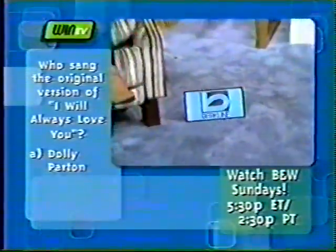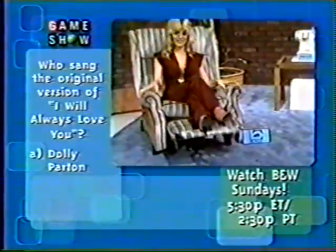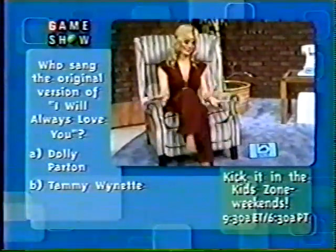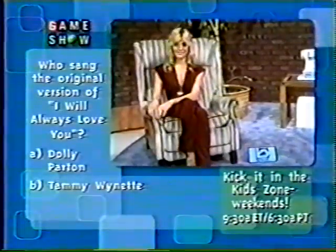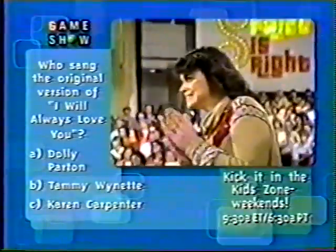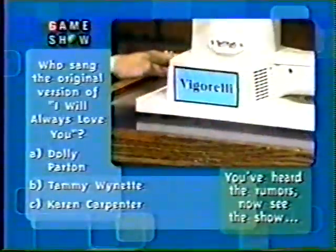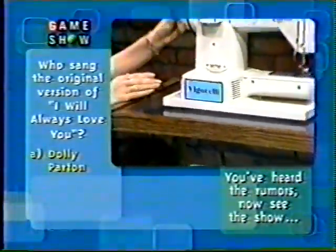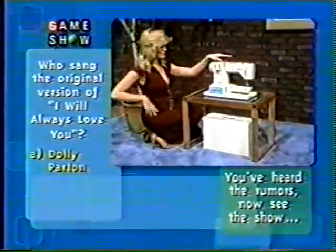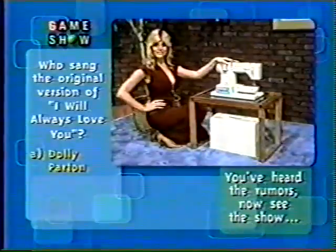First, for quality and comfort, Berkline. Exclusive wall-away recliners. Makes room arrangements easier with the back remaining only 3 inches from the wall, whether upright or fully reclining, by Berkline. And second, a sewing machine. The Vigorelli Maxi 7500, so revolutionary, you can sew with 3 needles and 6 threads at the same time. Over 1,000 stitch variations from Vigorelli.